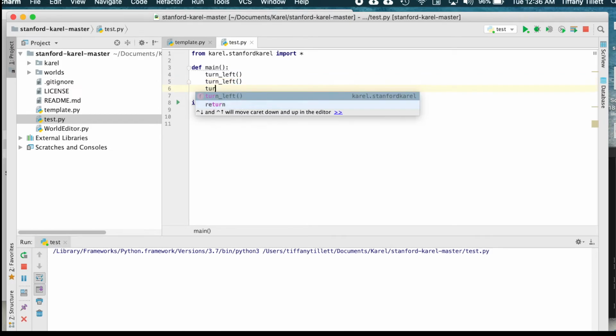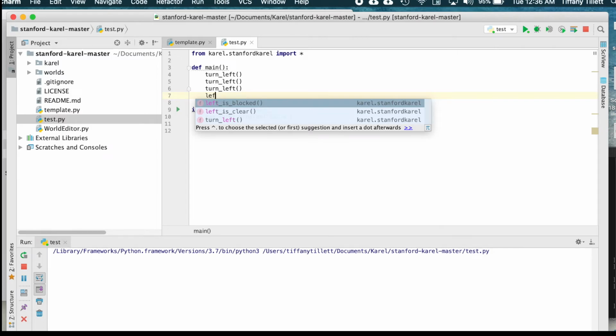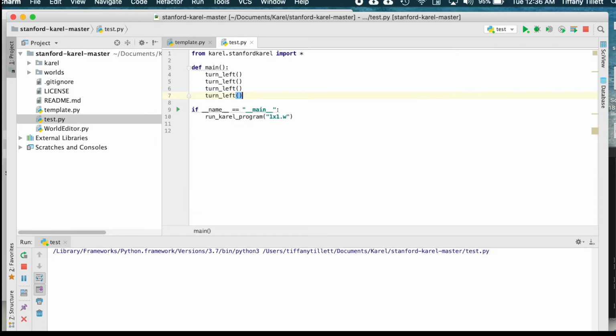Okay, and one thing you'll notice, as I start typing, it starts giving me suggestions. This is one of the reasons why we want to use an IDE, because it does give you suggestions like this. Otherwise, you have to remember yourself. And since we're going in a circle, we're just gonna turn left 4 times, and that's all we're gonna do. So now I'm gonna click this red square to make it stop because I forgot to close it.